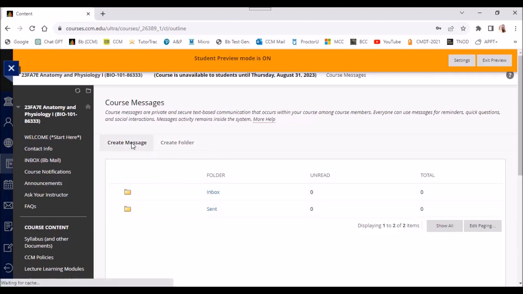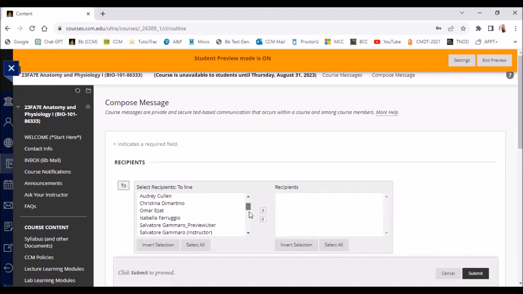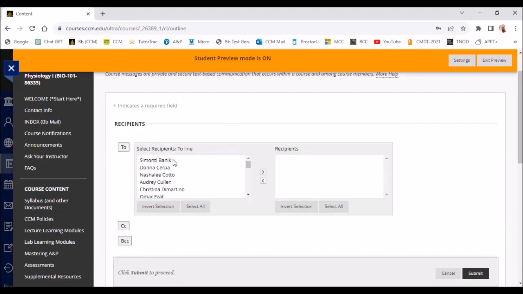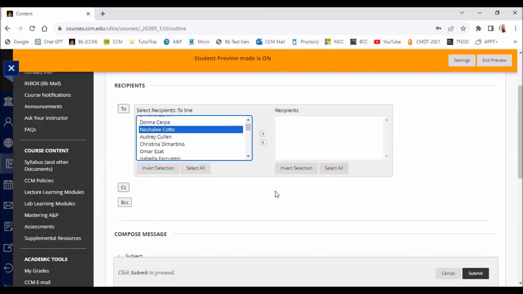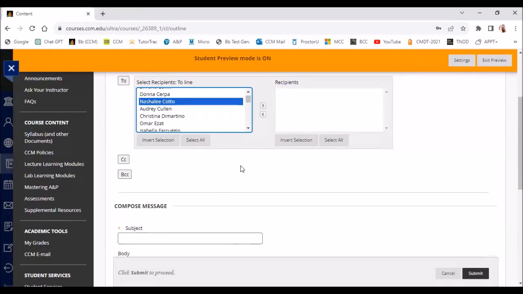You also have access to all your other classmates here. This is a wonderful tool. Let's say you want to have a meeting and say, hey, look, we're all going to be meeting at the library at 12 o'clock this Wednesday. Everybody is more than welcome to join us. You could actually make everyone come if you want. Just highlight the area, change it so that the recipients are over here, send it to them all, and you could do it this way. So you know that all your classmates are going to check this area for me to send an email.